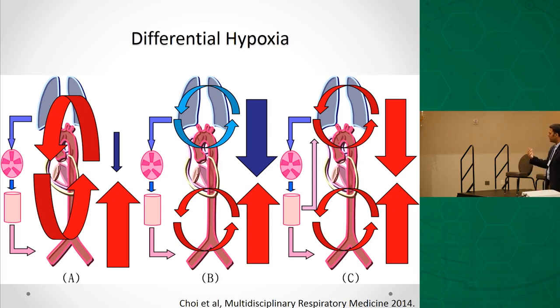Now there are ways you can mitigate or improve things. What you could do is if the patient is not intubated, you can always intubate them or give them high flow so that you oxygenate the blood which is coming anterograde. You can potentially reduce your ECMO flows because it may be that your native heart function has improved so much that you really don't need that kind of support. And you can let your native function get better.